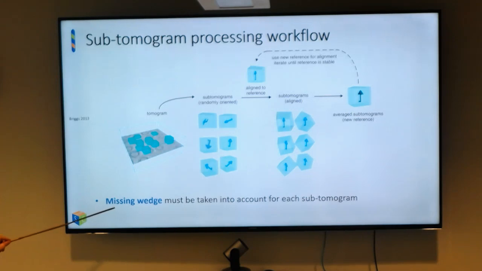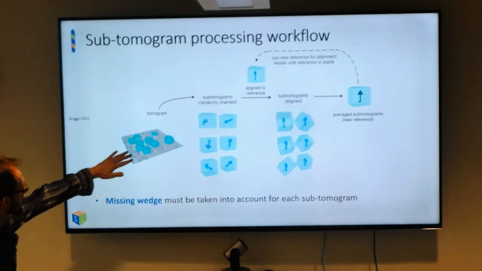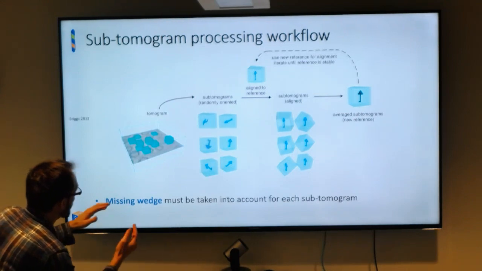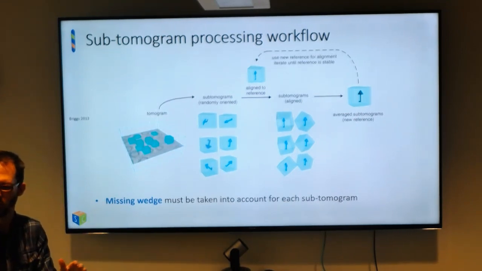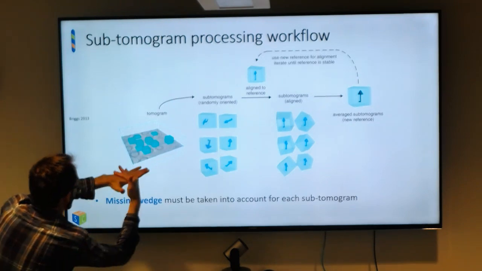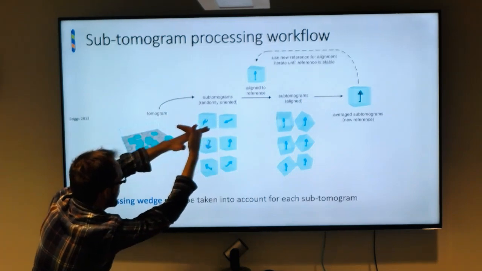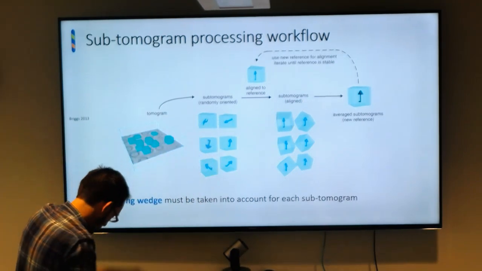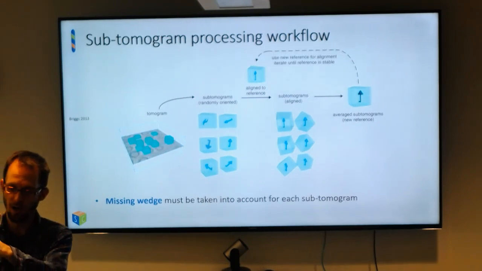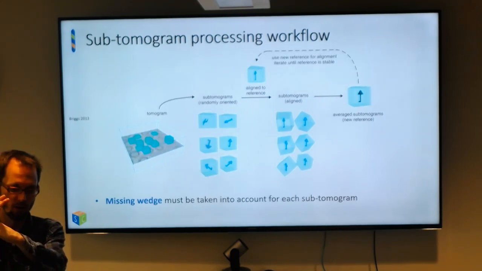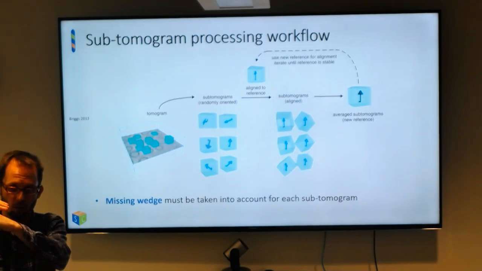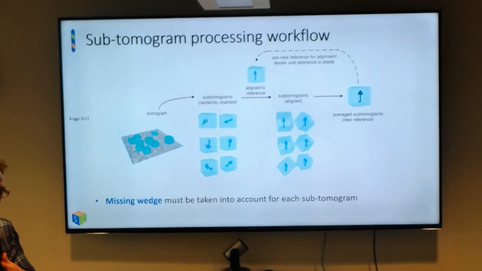Now here you have to take into account the missing wedge. You guys have heard the term missing wedge, you know what I'm talking about? Okay, good. It might be in this direction roughly, and every particle will have it by default in this direction, but then when you align them all, they're all in different directions. Missing wedge is telling you that I know I have information in here, but I don't have any information up here. And all the software out there does this as long as you use it properly: you tell it to use this information and don't use that information, which means you're going to align to the common information and ignore the rest.